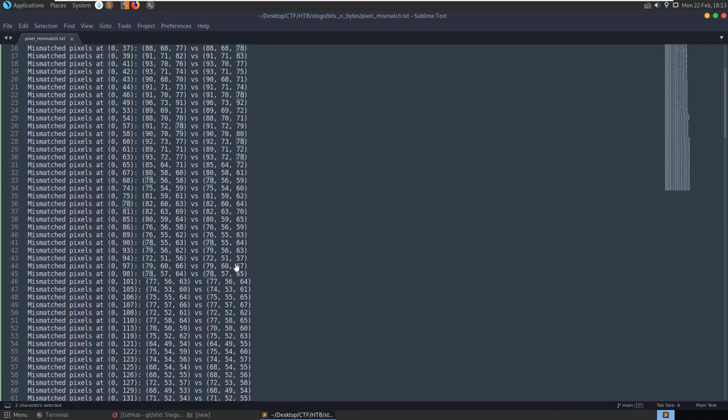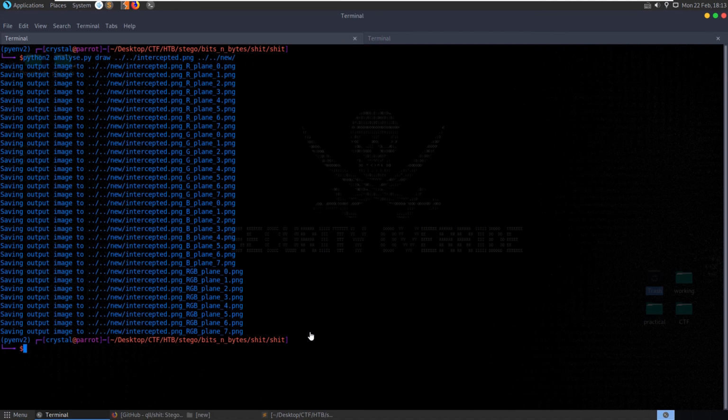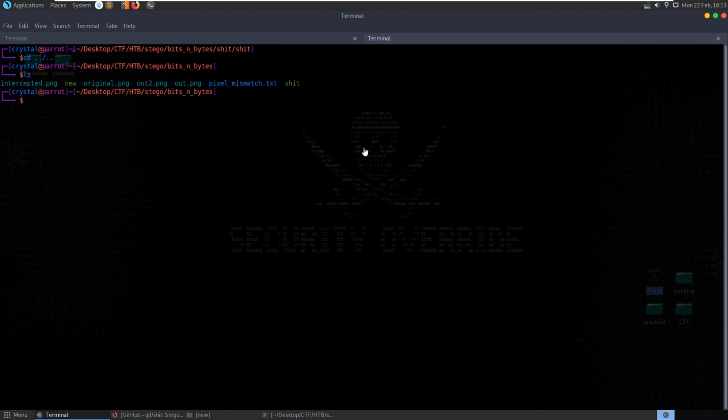So let's see what we can do here. Let's also have a look at the images that we extracted and just see if there's anything we can do with the Stego tools with this as well.